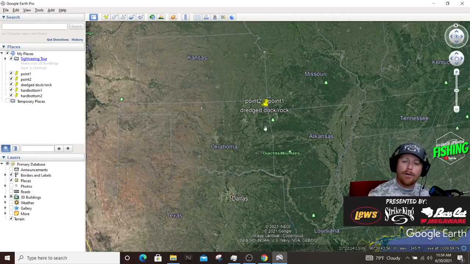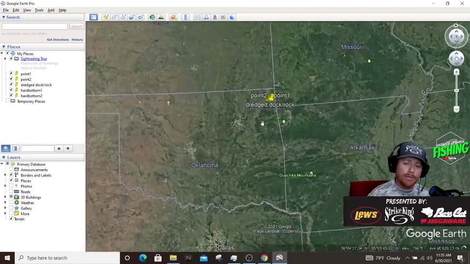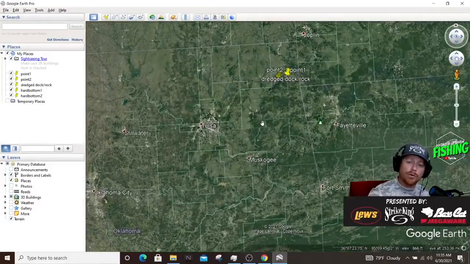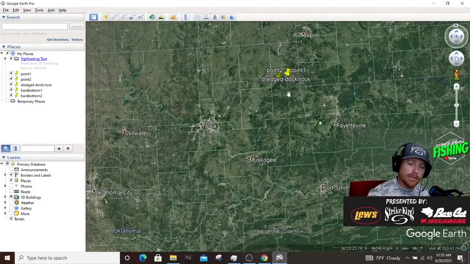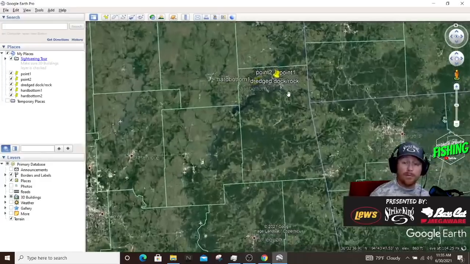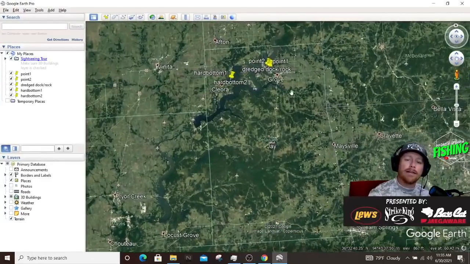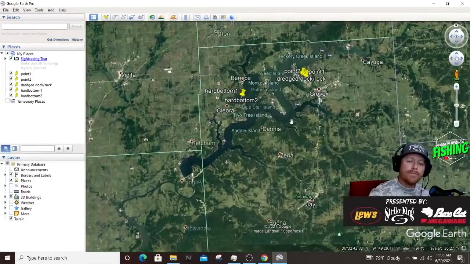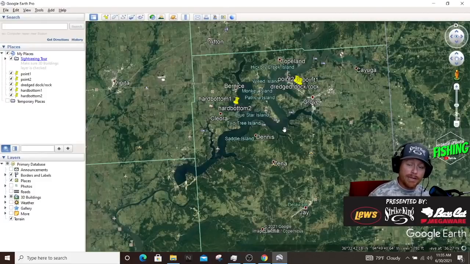So let's go ahead, and I've already done a little bit on here, but let's go on up to Grand. Grand's the northeast corner of Oklahoma. Here's Tulsa, that's where I live currently, or at least for one more week. And here is Grand Lake. Grand Lake is a pretty big lake, and for me to break it down for you in an 8 to 10 or 12 minute video, it's kind of hard to do. And I'm not going to break down the entire lake.